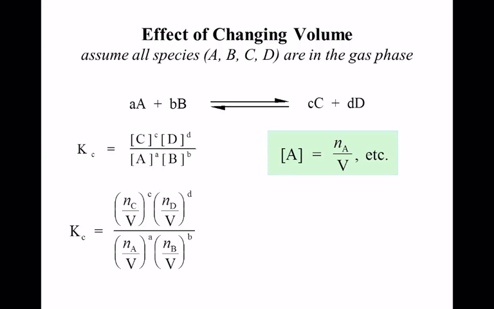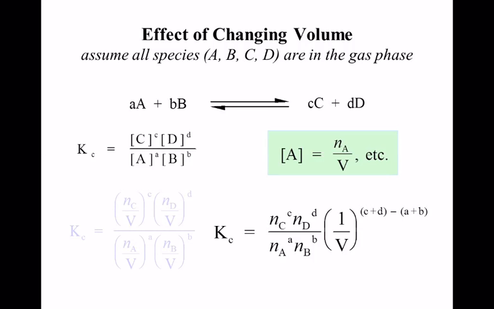In this case, for each of our products, C and D, we can get molarity, moles per volume, all raised to the stoichiometric coefficient, which is the equilibrium constant expression's way. And here are the products. Now, these V's are all common because they're all banging around in the same container. So the V's are the same. Of course, the n's are the number of moles of the products and the reactants, and the little c's, the exponents, are their stoichiometric coefficients. So we can't cross out the V's. We cannot make the V's all go away. But what we can do is combine the V's. And that's actually what's done right here.